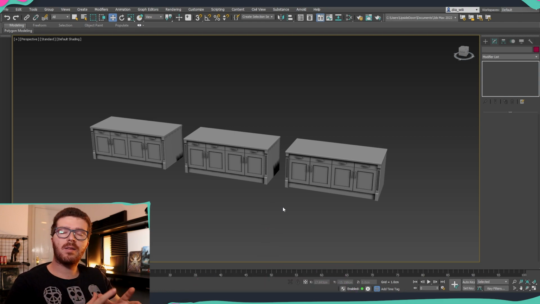Keep in mind that we are adding a little bit more geometry, so if polygons are something you need to be aware of for optimizing your game, I strongly recommend using the first method where you don't add any control edges. But if you're looking for some quality and not adding as much geometry as in the last method that we looked at today, I would recommend the second version where we just do some chamfers. But if you're doing PC or console games, I would strongly recommend using the last method, because this way you can squeeze as much quality as possible from your assets.